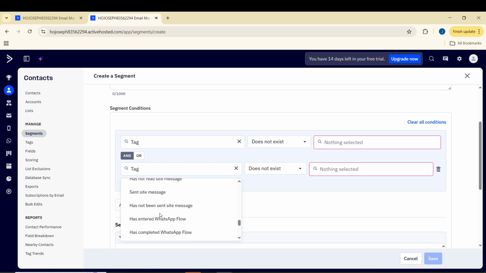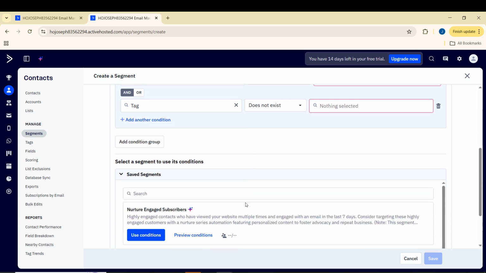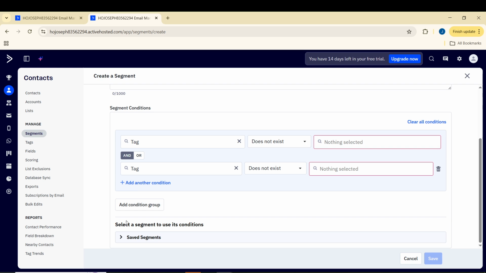When your conditions are set, click Done. Then make sure your new segment is selected for the campaign audience. Take a moment to review the segment name and double-check that it is excluding customers as intended. Clean targeting like this helps you focus your email on prospects, which typically leads to higher opens and stronger engagement.